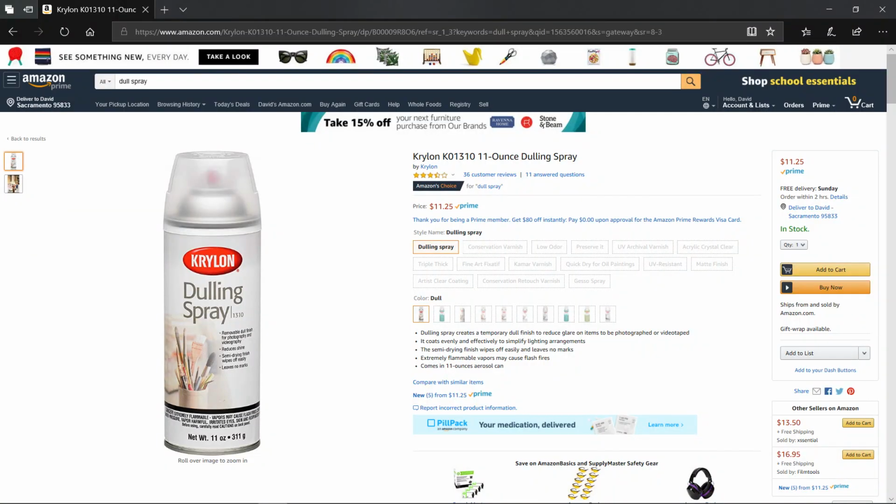With sunglasses, you can use a dull spray, but make sure that spray is easy to clean off. But if you're just purchasing cheap sunglasses, then yes, you can use a spray that is permanent on those sunglasses for that actor or actress to wear. If you want to keep that shiny reflection of sunglasses, then what you have to do is angle the camera at an angle rather than in front.